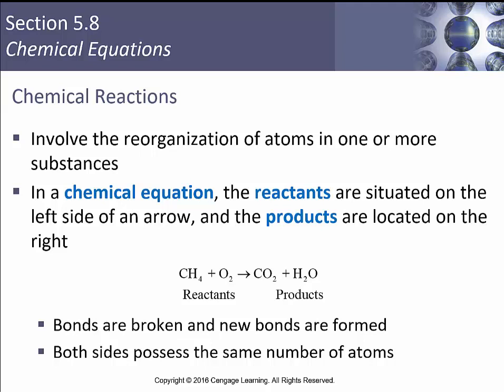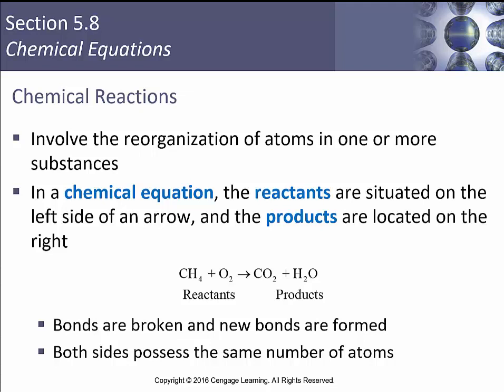So let's get to chemical equations. This is like the real meat of what people think of as being chemistry most of the time. I've got some sort of chemical reaction. I am changing matter of one type into matter of another type through the magic of energy and bond formation and bond breaking. It involves the reorganization of atoms in one or more substances.